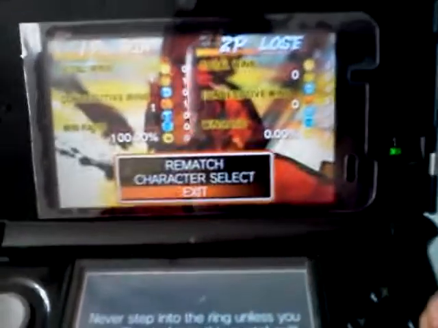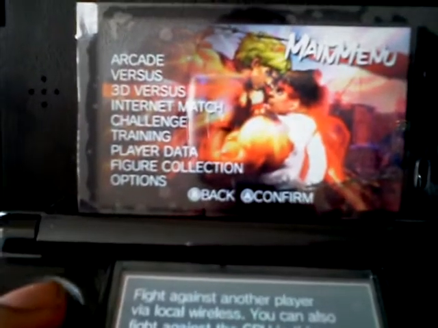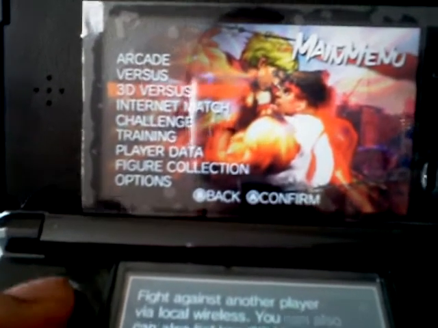Alright, so we have all the characters. The backgrounds have suffered. There's a new dynamic camera angle that you just saw. It has all the classics in there. So everything's looking good so far. What is the bad part about this game? You have online play. You have a new camera angle. You have versus. Check out versus.